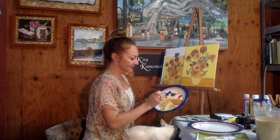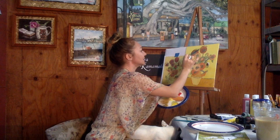Once this dries and all the dark parts are dry, you're going to come in with your lighter colors, your lighter yellows, mixed in with a lot of white. And you're going to be able to create texture. And this is where you can really dab and dabble. You're going to get to dab, dab, dab, dab.